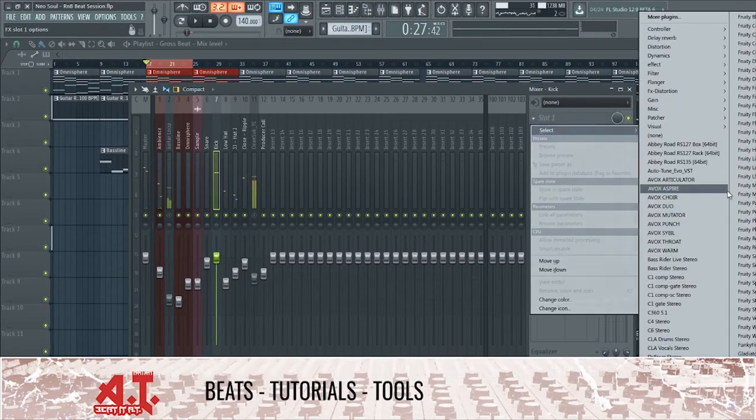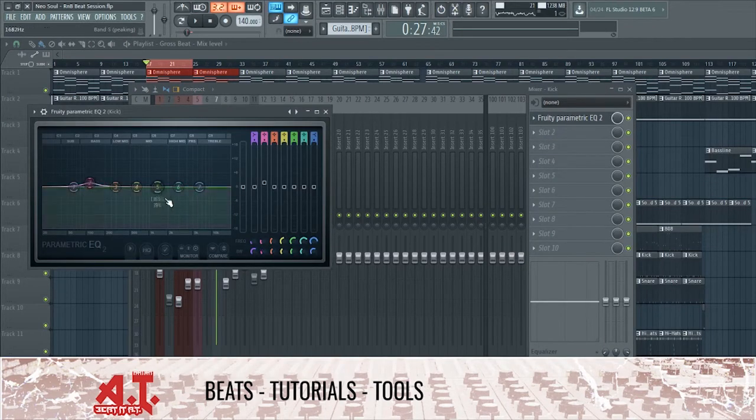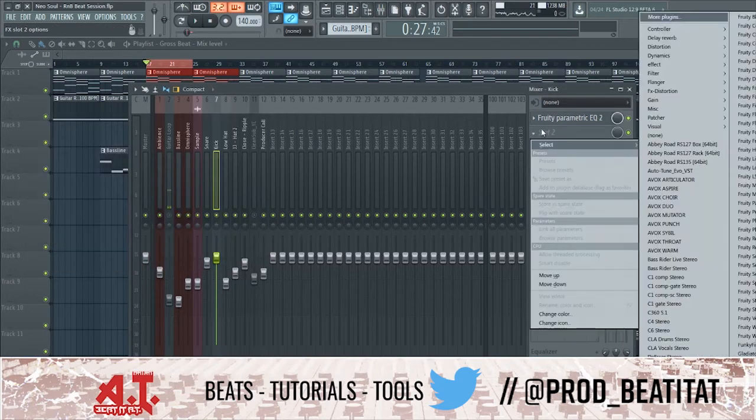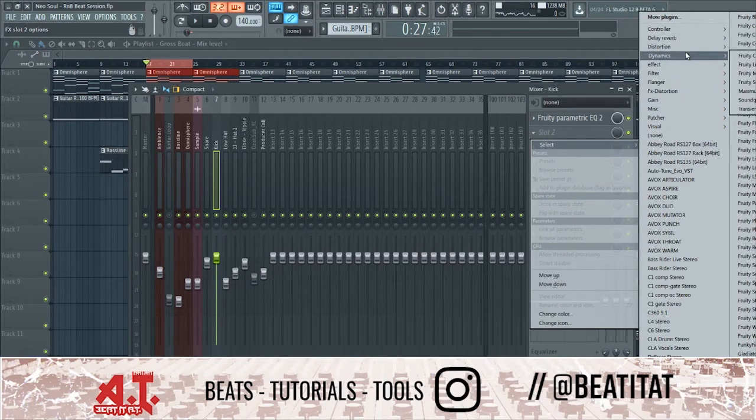Alright, cool. So now with this kick, I like to do this new little thing I've been trying. So I'm gonna grab an EQ real quick. I like to do this little boost. So that's a nice little boost because the low mid is gonna add that upper bass, and then that lower bass, it's gonna add more of that sub. But then what I've been doing is weird.